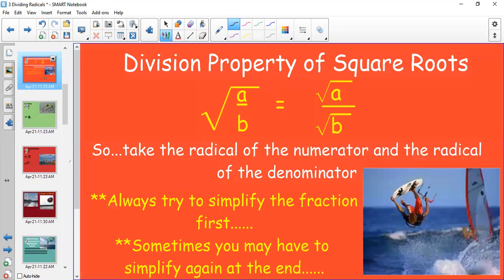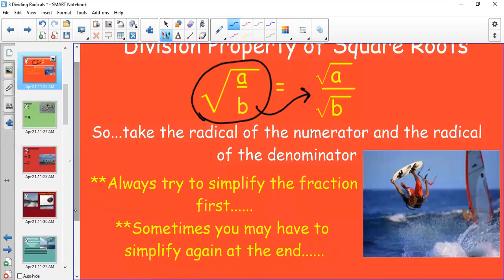All right, so let's go with kind of how to start. So if we have a square root and we have a fraction inside the square root, the first step you want to do is to split it into 2 separate square roots. So we're going to take the square root of the numerator, and we're going to take the square root of the denominator separately. We're always going to try to simplify those if we can. So remember, you can simplify inside with inside or outside with outside, but you can't simplify outside and inside together. And sometimes we may have to simplify a second time. So I'll show you kind of what that looks like. I always try to simplify first to make numbers smaller.